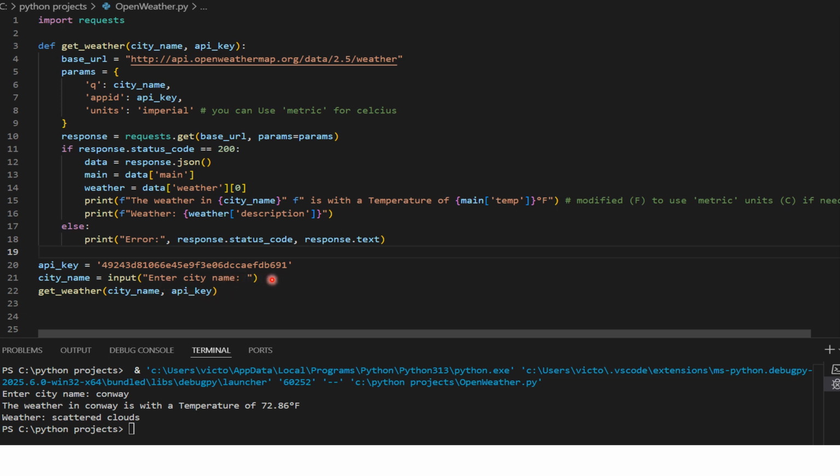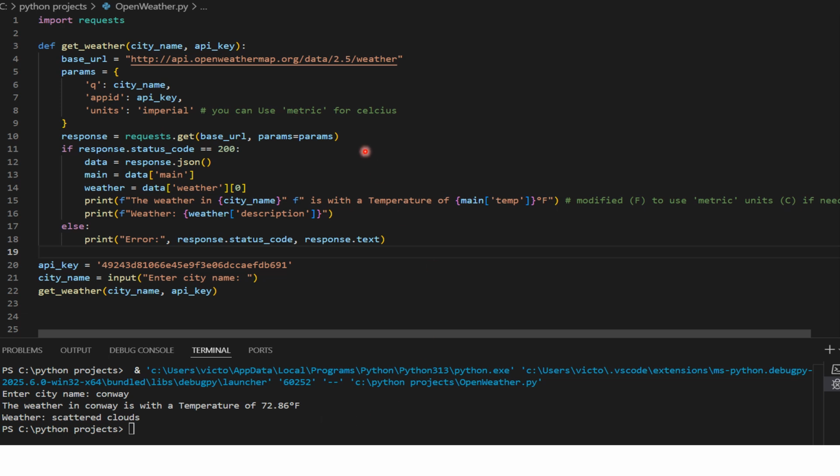I had to go on the OpenWeather app and create my own API key because that's going to be able to generate real-time information for us. So the weather that we see here, the 72.86 degrees Fahrenheit, is real-time weather, and that's what my phone is showing right now when I run it. So it's giving us actual information.